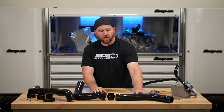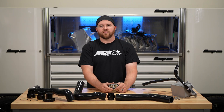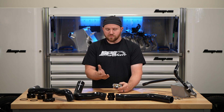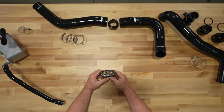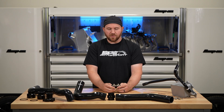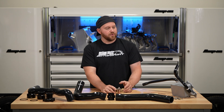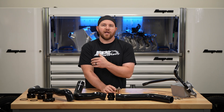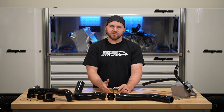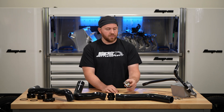That hose is built the same way and comes with all your clamps and everything you need to install it. Moving on to our thermostat — these are a lot different than a regular automotive thermostat. They are a dual-motor setup. The factory thermostat is in the 210°F range and we drop these down to the 175-180°F range to lower temperature and increase flow. Not only are you lowering your coolant temperature, you're going to lower oil temps, and in some trucks even the transmission temperature, since in the newer trucks transmission temps are controlled by the primary cooling system. So you're killing a lot of birds with one stone.